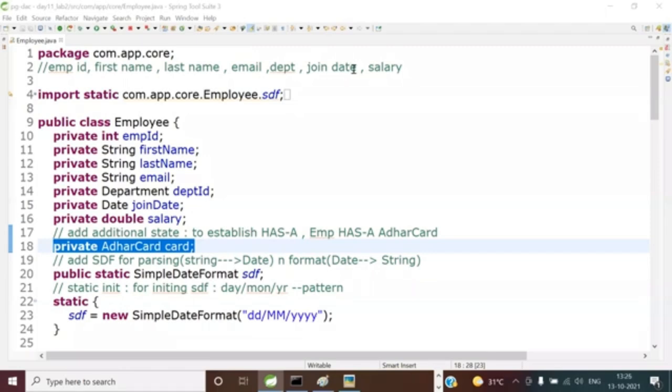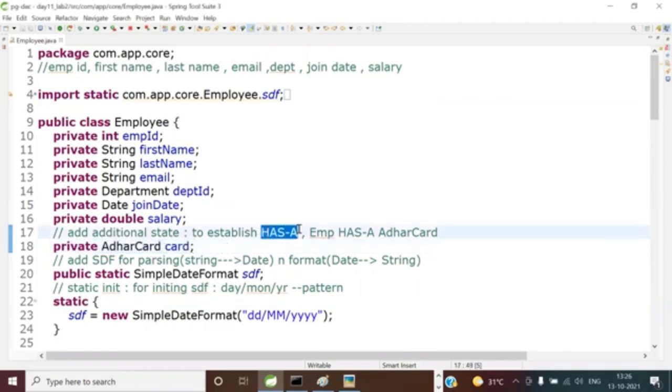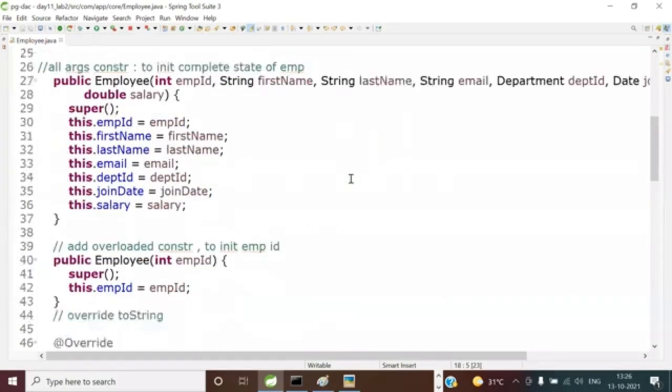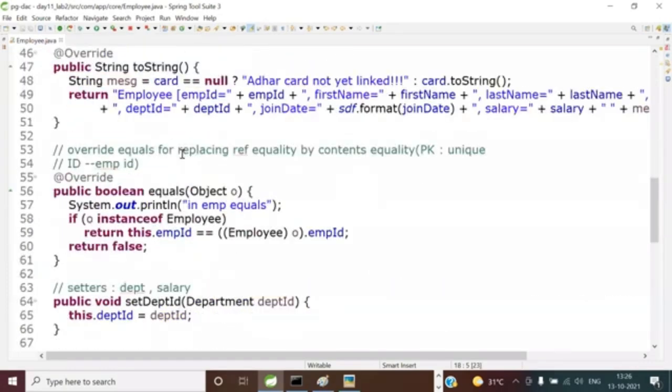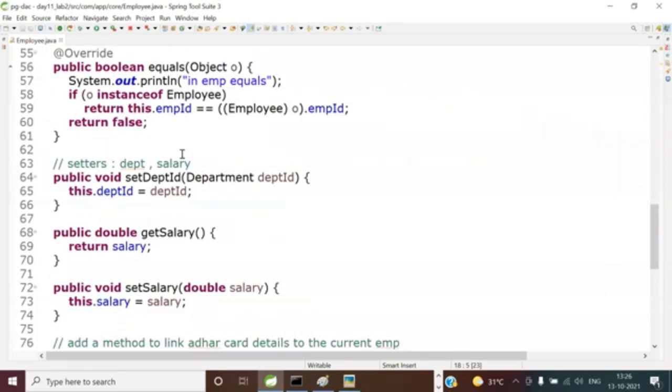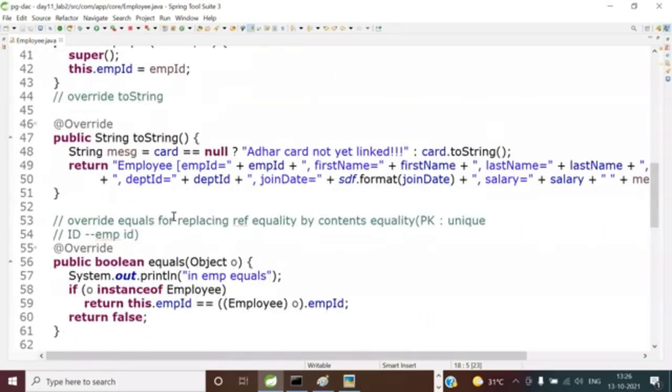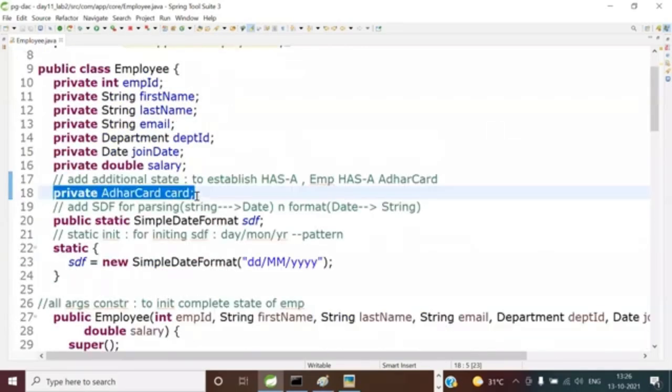Of course required. Because if you remove it, the state of the employee will not contain any Aadhaar card information. So to establish has-a, let it be aggregation, let it be composition, everything works on the object reference. I'll repeat the statement again: just adding the Aadhaar card class inside does not help you with composition. So this remains untouched as it is.